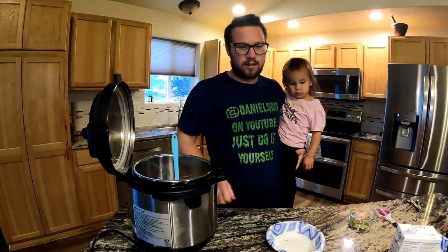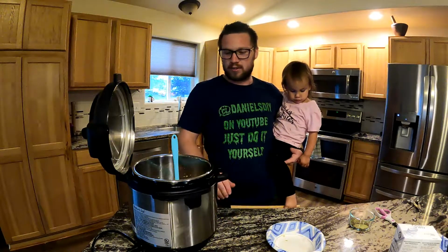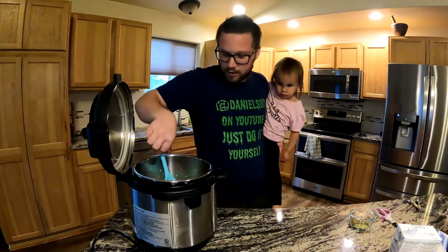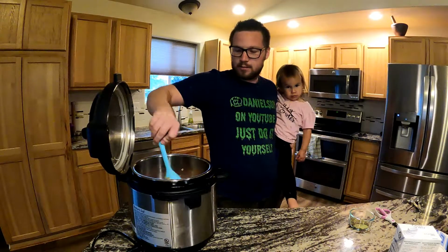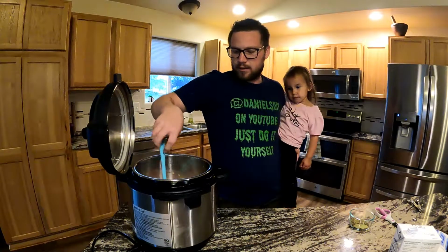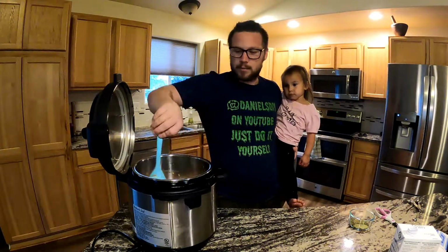I'm using chicken thighs, boneless, skinless. You can use chicken tenders or chicken breasts. Use one equivalent to about 2 big chicken breasts. So I'm using 4 or 5 chicken thighs. And you're going to want to saute this until the chicken is mostly cooked. I'm using thawed chicken, and I've already cut it up into bite-sized pieces.